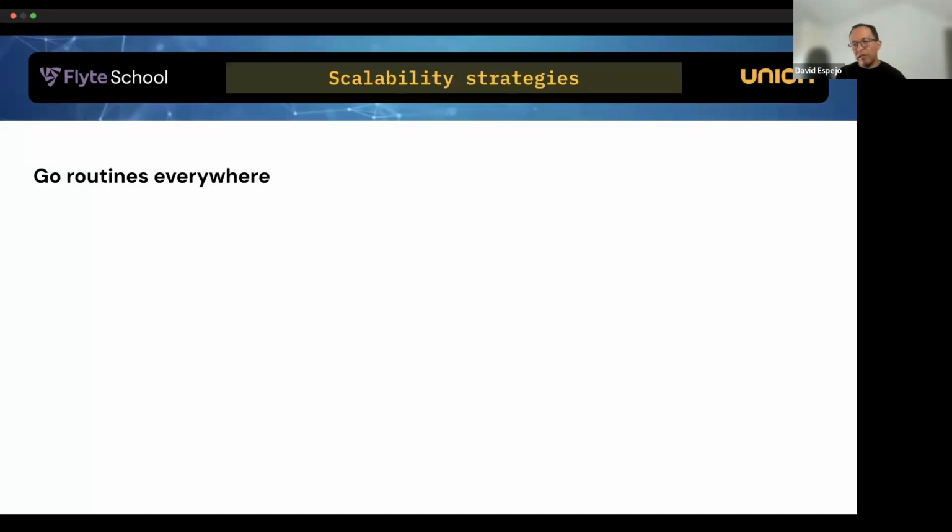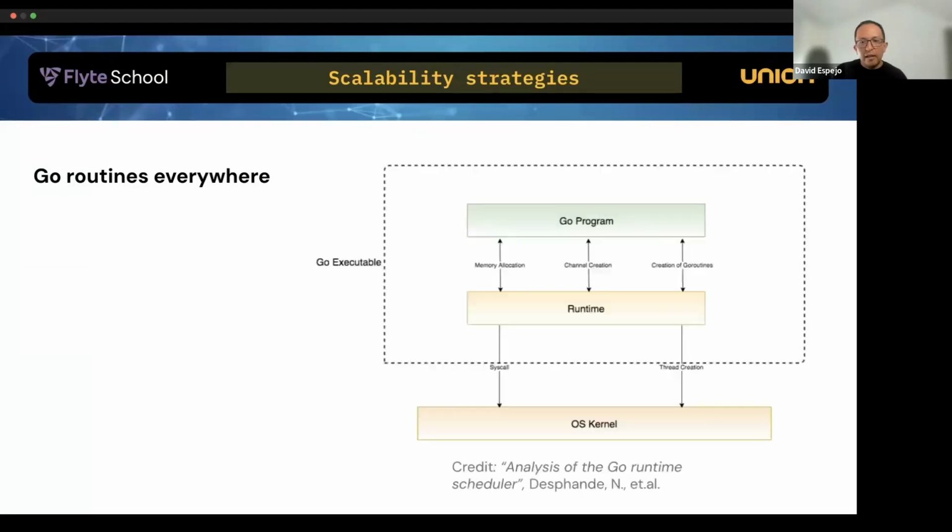I start with Go routines because this is a zero-cost strategy for the user that is enabled by default. That's what zero cost means in this context. You don't have to do anything with this. You don't have to even remember this. Probably you will forget this tomorrow, and it doesn't matter. Flyte still will use Go routines. Go routines are basically a native Golang mechanism. Flyte is written in Golang, and this is a Go mechanism to handle concurrency, right?